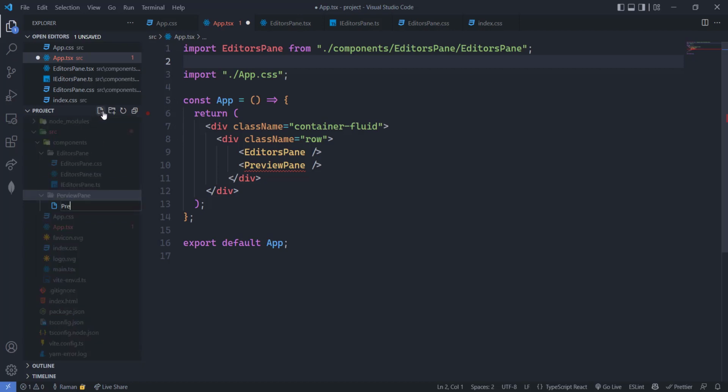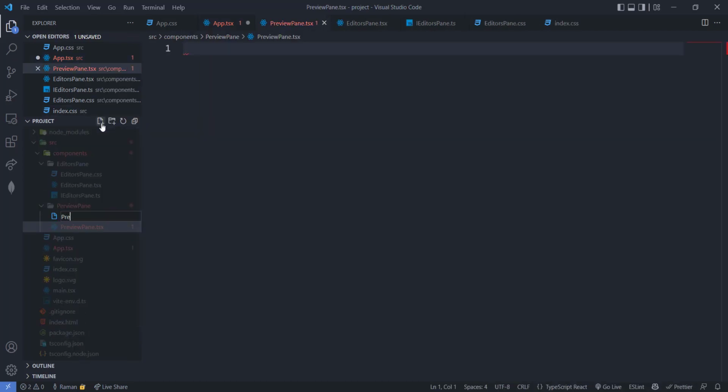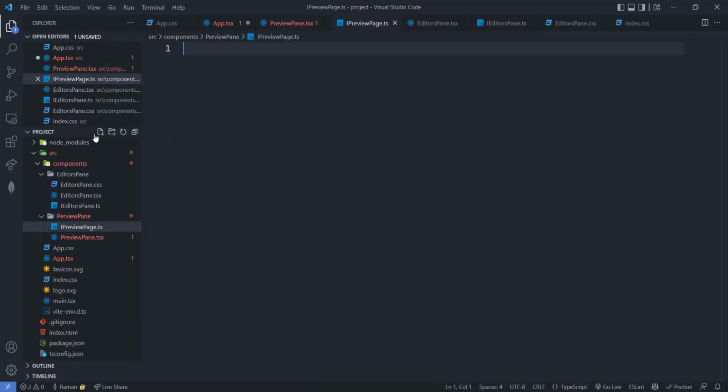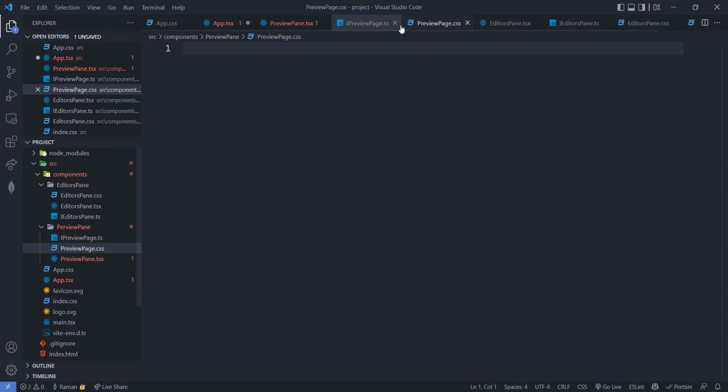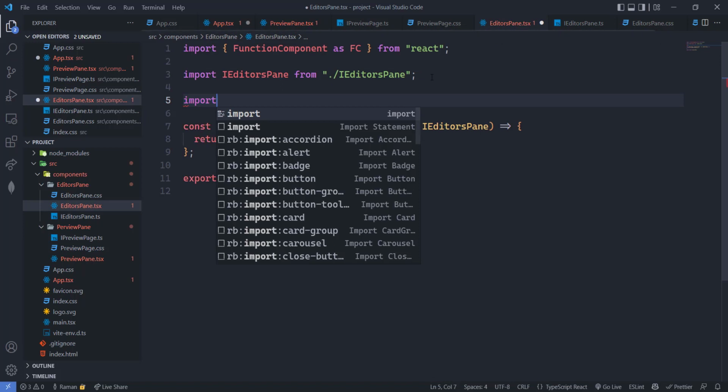So here will be previewPane.tsx, and previewPane.ts, which will be for the interface. And the last one, previewPane.css. This will be the css file, and we also have to import the css file here as well.